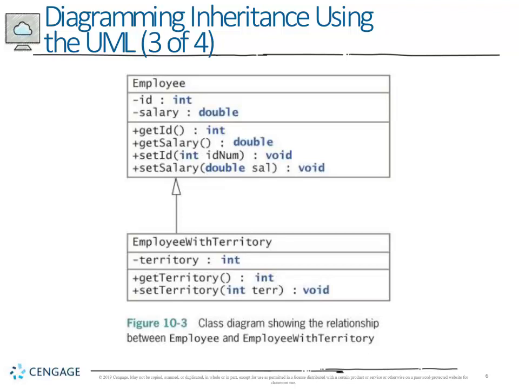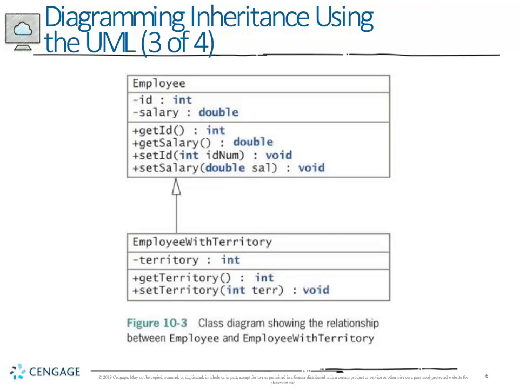When you do this, however, you are duplicating much of the work that you already have done for the Employee class. The wise, efficient way is to create the class EmployeeWithTerritory so it inherits all the attributes and the methods of Employee. Then you can add just the 1 field and the 2 methods that are new within the EmployeeWithTerritory object. This figure shows a class diagram of the 2 classes and their relationship.